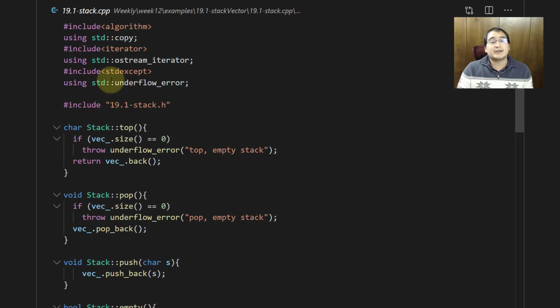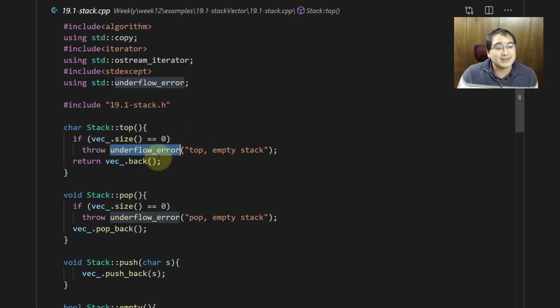So how do we work with the vector to make a stack? Well, it's real easy. The stack is just going to be using that vector to hold all of our information. And so the top of the stack will be the last thing in the vector. We're going to keep adding things to the end of the vector. However, if the size of the vector is equal to 0, it means there's nothing in the vector. We shouldn't return vec.back. Instead, we're going to throw this exception to indicate, hey, you're not allowed to call top when there's nothing in the vector because we don't have anything to give you back.